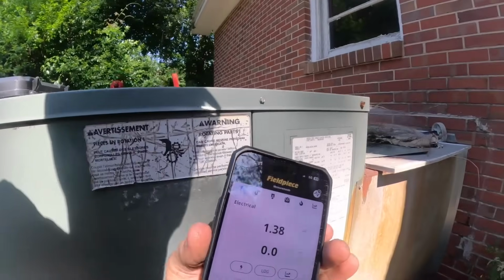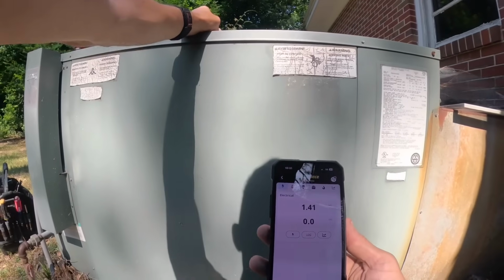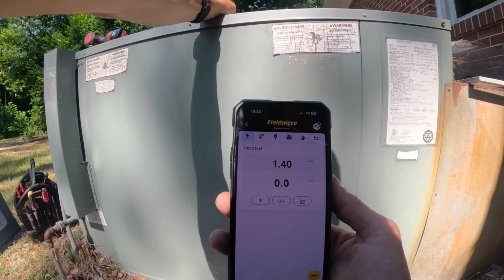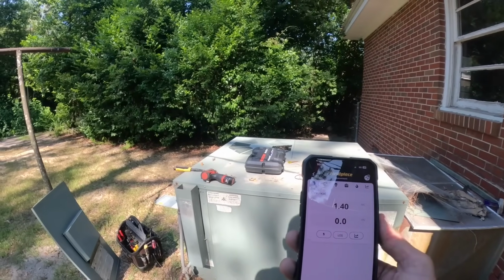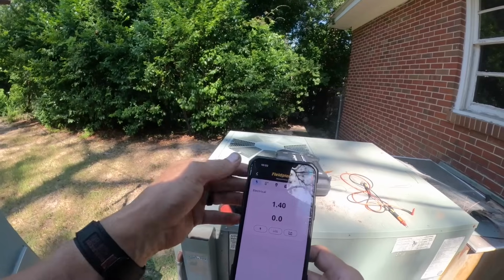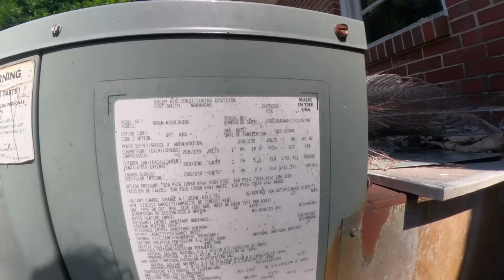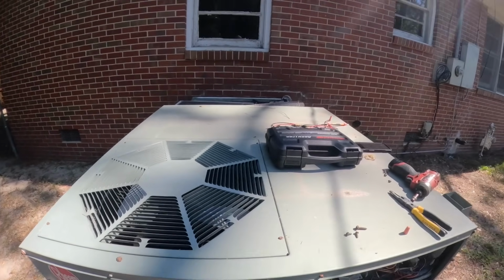0.39 amps. Indoor blower motor is rated at 2.4. Yeah, that is a 20 year old 3-ton. That's the original blower motor. Looks like the original condenser fan motor.